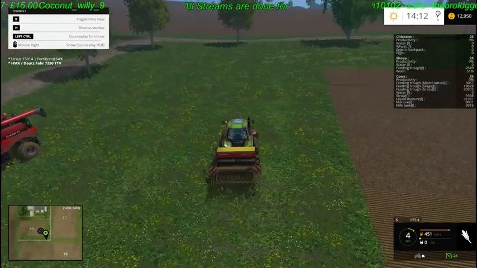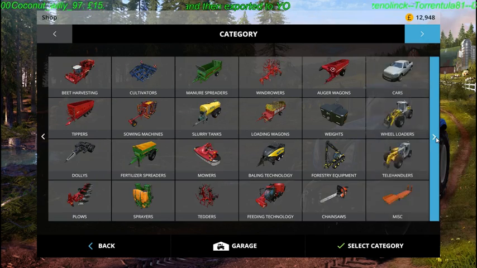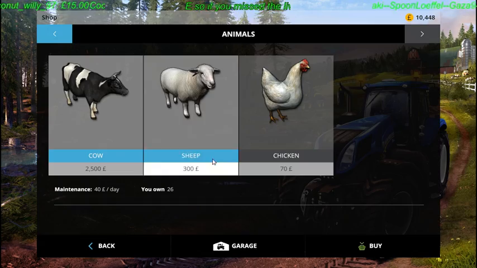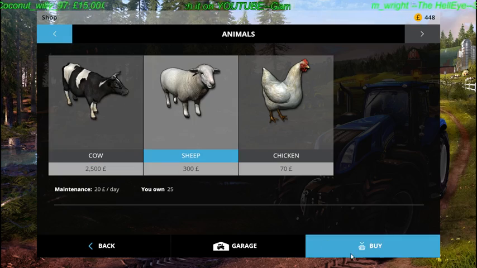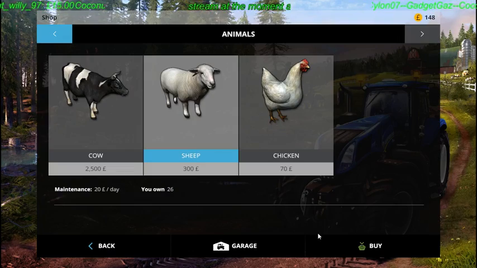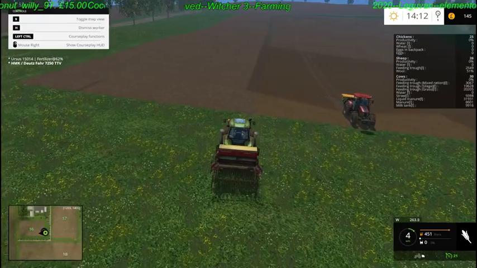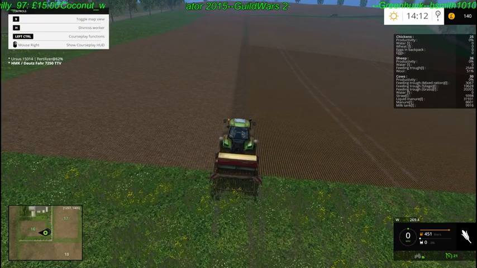I think we're going to look at some more. Yeah, we're gonna have a look. We're gonna do it now. We're gonna have some animals. Okay, so we want five more of them. 1, 2, 3, 4, 5. Okay, so we've got 30. Sheep, we're gonna have 5. Oh well, we can't have no more, I ain't got the money. I didn't realise that. So we now got 30 cows. Okay, look at that, absolutely perfect passing in just on there.